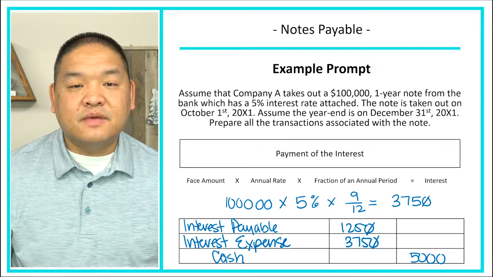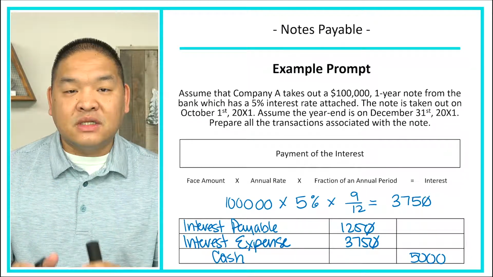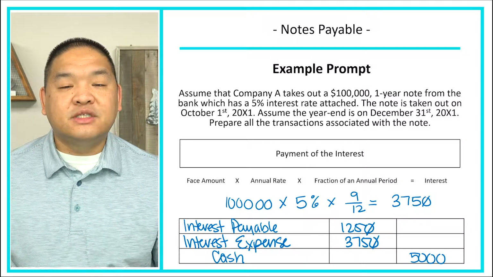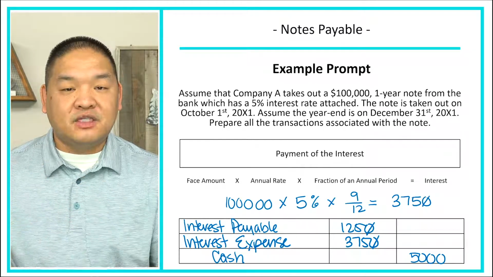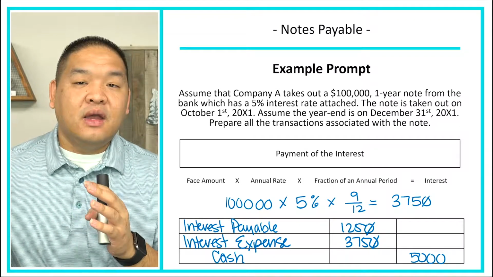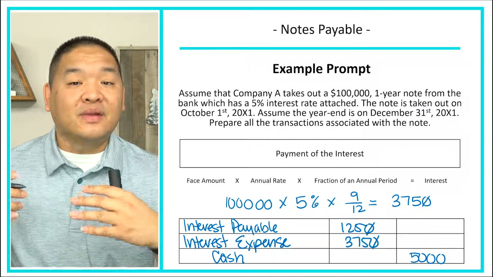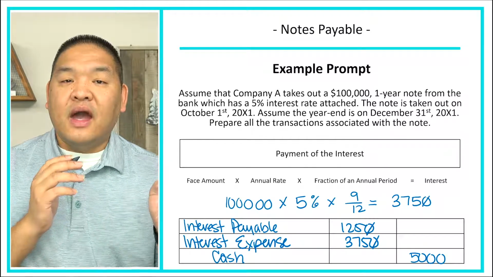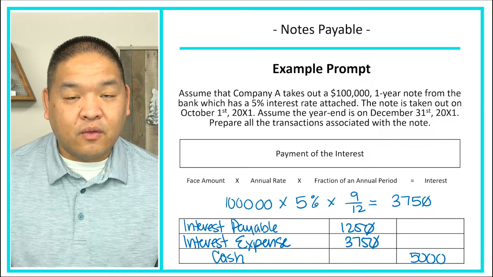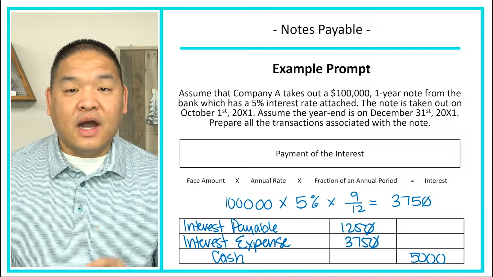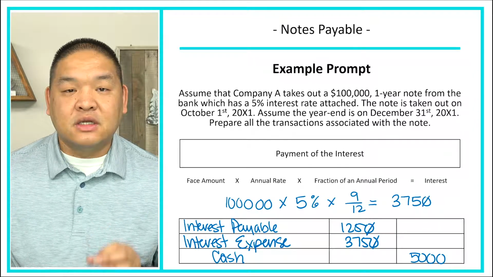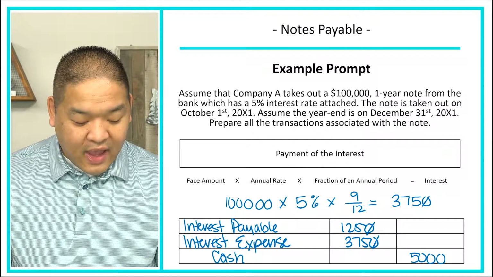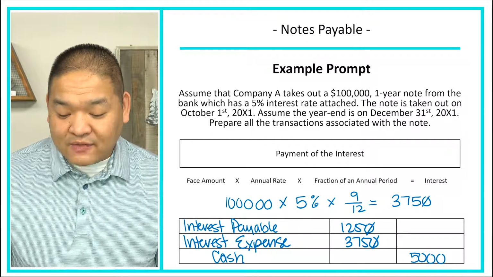One of the mistakes that students often make is they'll debit interest expense for $5,000, credit cash for $5,000, and then figure that there's just a blank space. The problem is you've already booked $12.50 of the expense last year, and so therefore we need to not book it here. We're booking the release of the payable. If you don't do the release of the payable here, your books are still going to show a payable of $12.50, even though you've paid for it on this date, really September 30th of 20x2. All right, so that's what the payment of the interest is going to look like when we get to the full year ending. Now, the only thing that's left is we're going to have to pay our note.